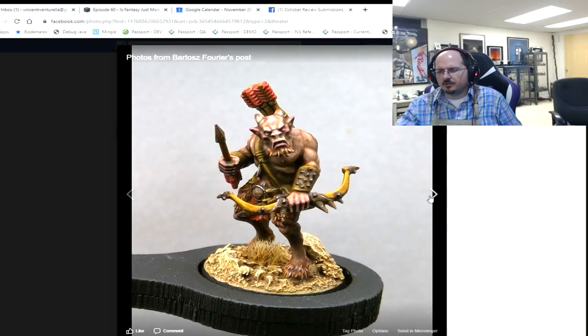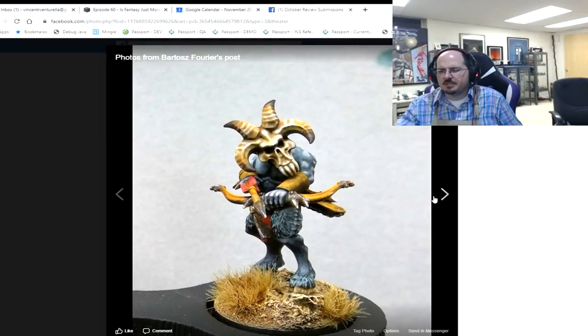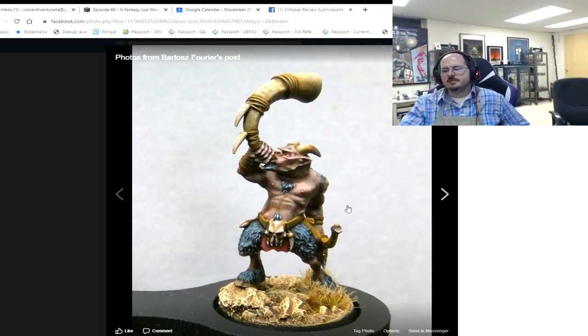If you wanted to go higher, more variation in the skin, that is to say, adding a little more color and life to them, like on this guy, he could have some more reds and purples in the deepest parts of his skin. I think that could be a way to go. But all in all, I think these guys are good. They've certainly met tabletop, and they're nice. I think they're a cool unit. I'm sure they will do very well as you're throwing their bodies into the fire to increase your summoning points.